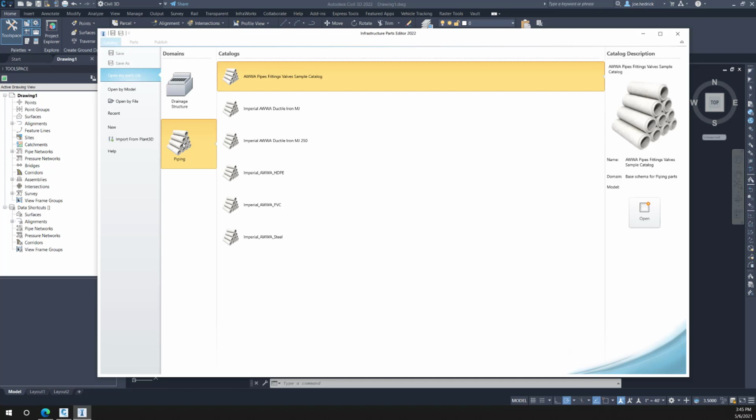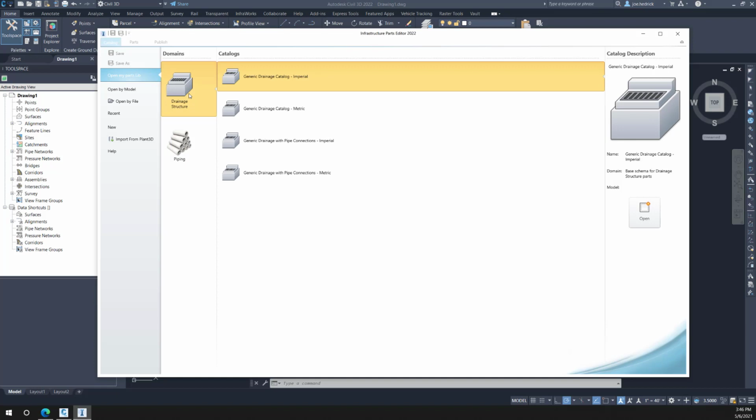Piping does not do Civil 3D pipes. We still need Part Builder if we need to modify any of the pipe catalogs inside of Civil 3D. What piping is in this case is for pressure pipes and all pressure pipe content. So the pipes themselves, as well as any of the appurtenances and fittings.